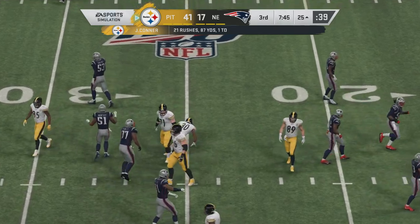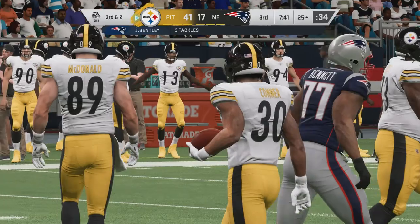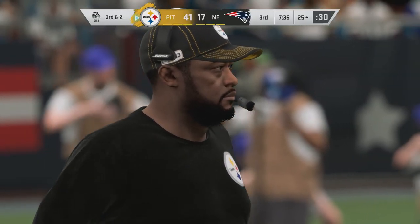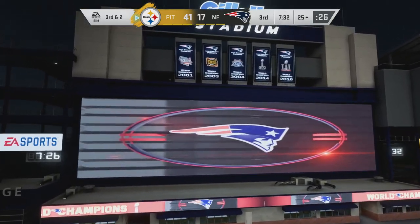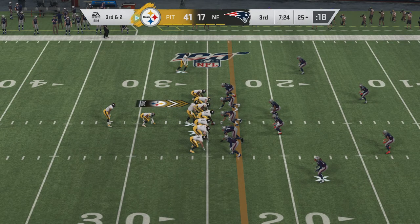Still a couple yards short of the first as the 3-yard gain brings up a third down. Well, so many times we look at a short run and we praise the offense for trying to set the tempo and establish things, but the defensive guys, hey, they just won the battle there. It wasn't a big run given up. They don't always have to absorb the body blows. Sometimes they dish them out themselves.